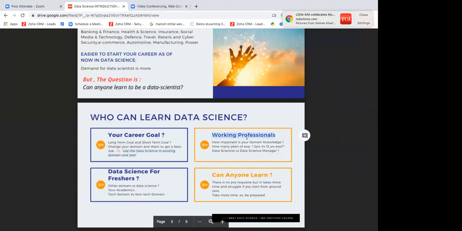Now, see, there is some other thing like working professionals versus freshers. Okay, so for working professionals, domain knowledge is really important. There are some domains that are easier to learn. If you're not from any domain, you can better choose the banking and finance domain, which you can easily learn. It will be easier for you to learn the banking and finance domain, the use cases and all. But domain knowledge is important. Without domain knowledge, you can't work on a project, because a project will be from some particular domain.